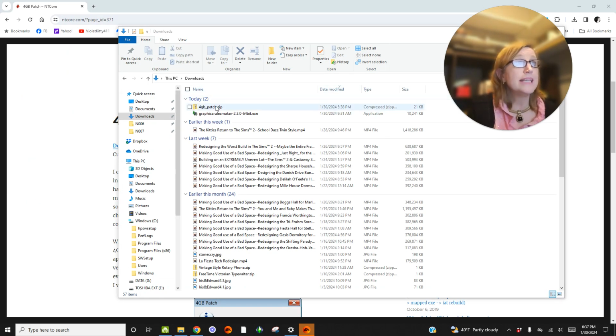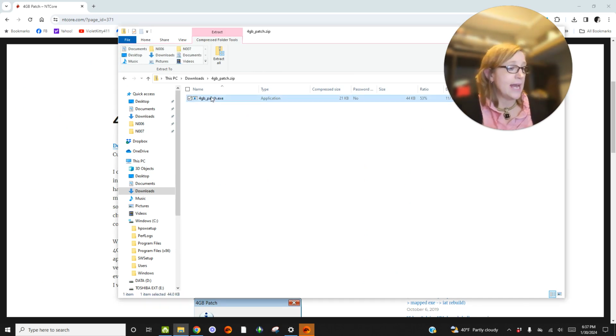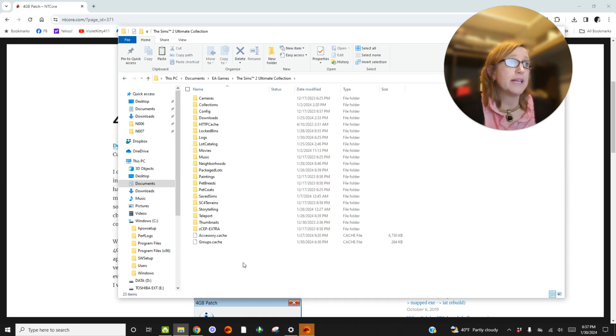Now that I'm in my downloads, we're going to go ahead and unzip it. I have BreeZip, so it automatically unzips on its own. And I am going to copy this into there. You can actually copy it anywhere you want, but I'm going to put it in EA Games Ultimate Collection right there.